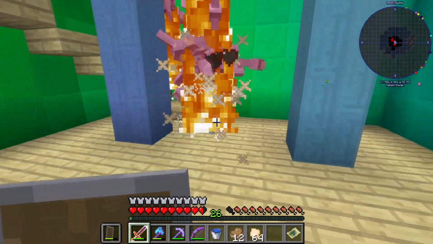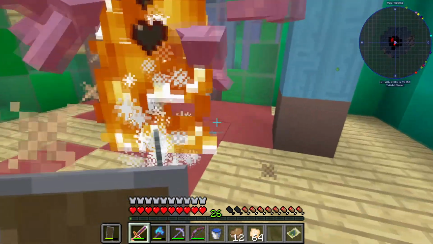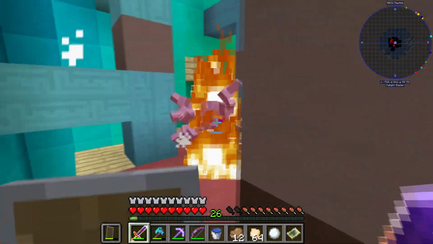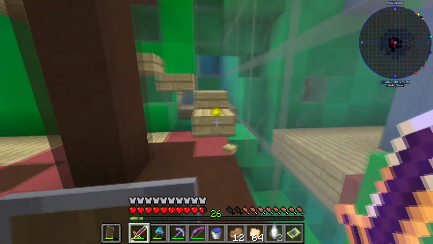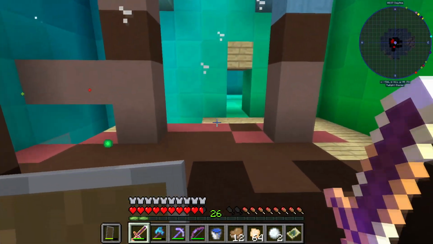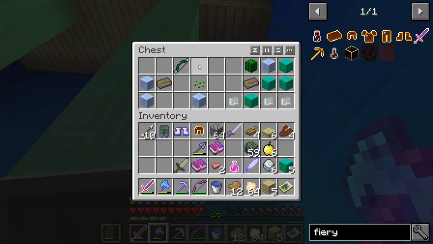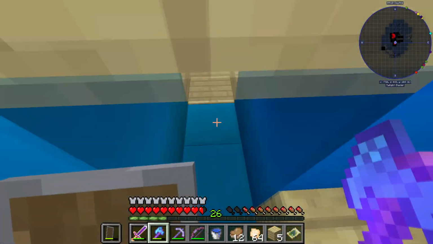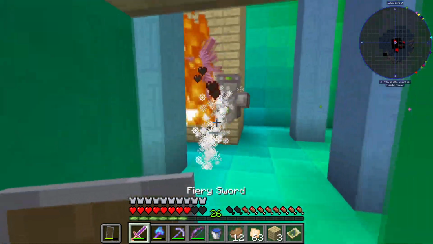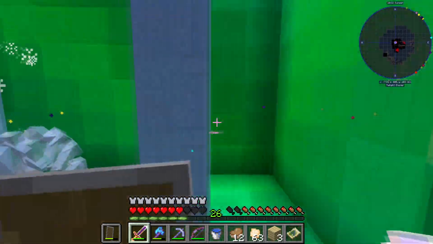Whoa. Why are they doing that? Whoa. Okay, it just exploded. What the heck? Why are they exploding? Oh, it was making like concrete. Oh, ender bow. What does that do? I think it might teleport you when you shoot or something like that. I don't know. Oh.